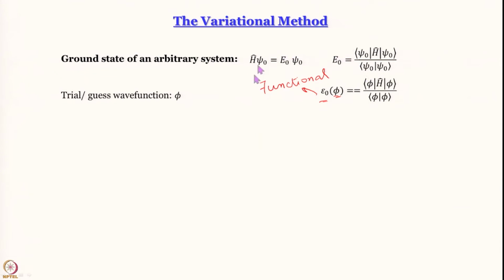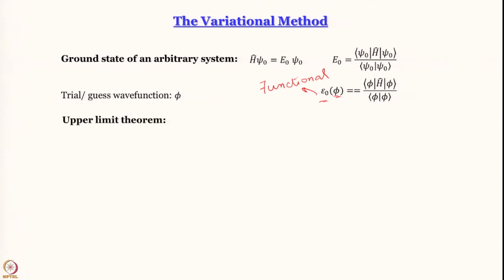Okay? So, here for the first time we encounter that functional. Functional is a function of functions. Epsilon 0 is a functional, it is a function of the wave function phi. Okay. Well, now hold on here, I said wave function, what is the meaning of that? Well, let us not say that, let us just say phi is a function. Okay. So, epsilon 0 is sort of the average value with respect to phi. Okay. We will see how this all falls in place.